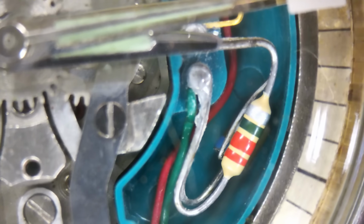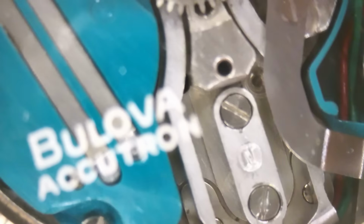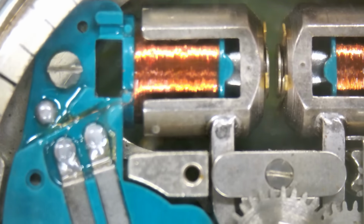Looks a bit corroded, I suppose, frosty, whatever, but it's working, and because it's working, I'm not really going to touch them other than get them out of there.